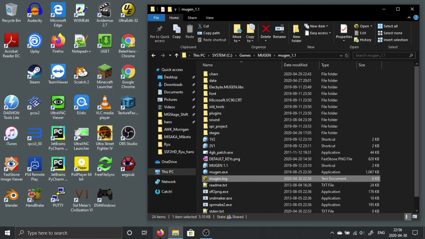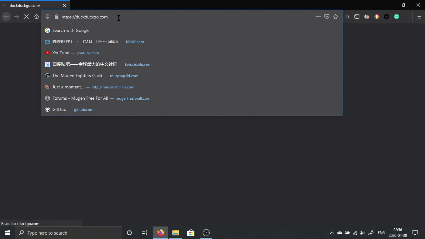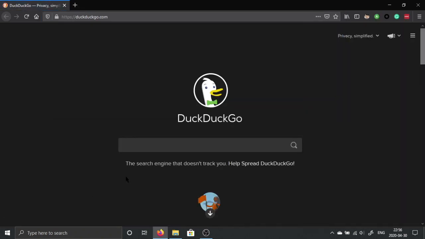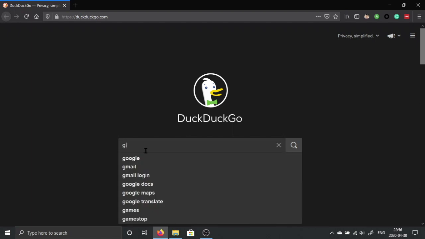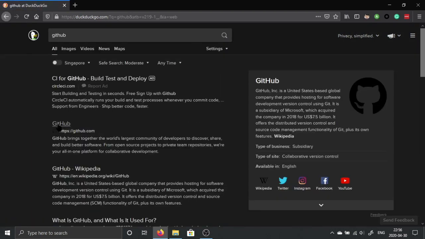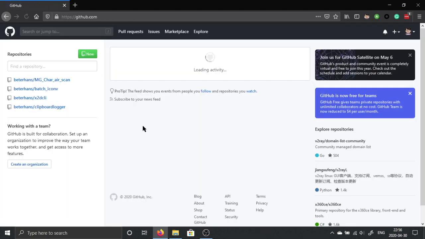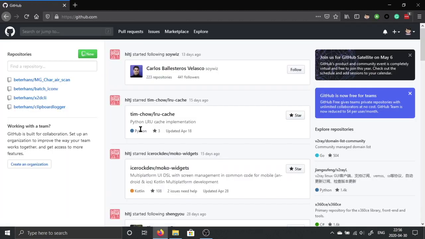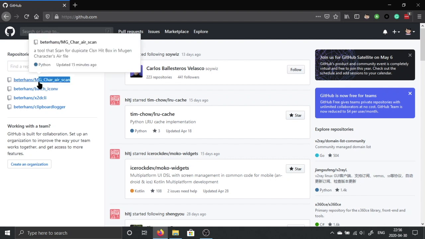So we are going to get the script. We're going to get the script to scan the character's air file. So you are going to GitHub. Yeah, go to GitHub and search for this thing.